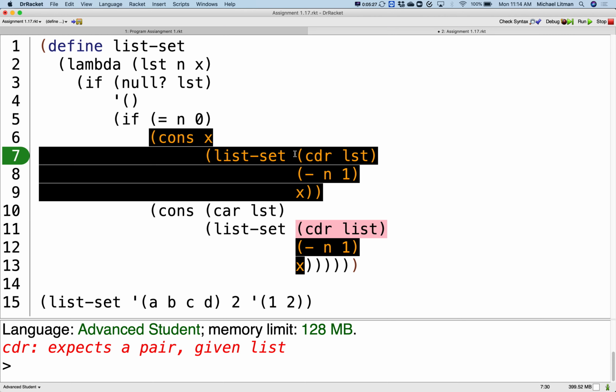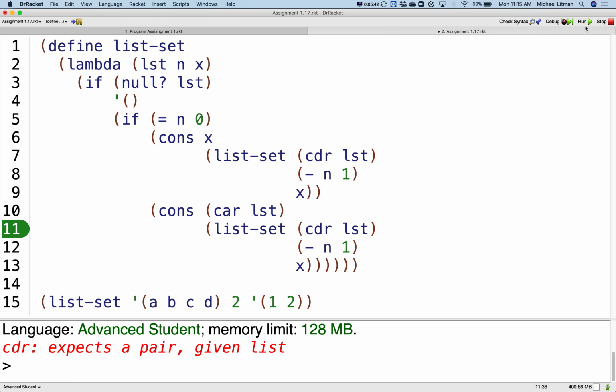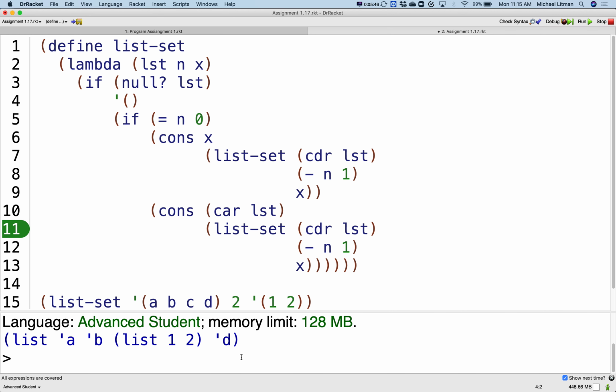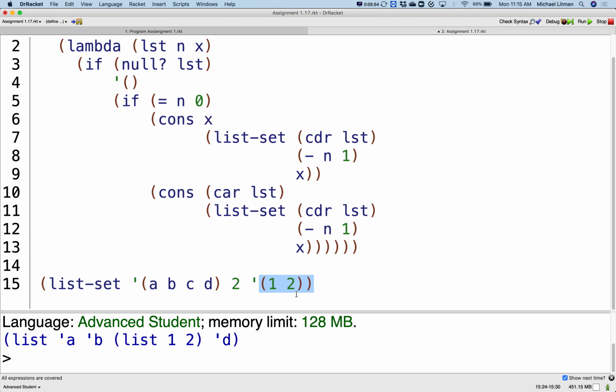What did I give it? Oh, you still have the red bar. You have list spelled wrong there. Oh. So is that the right output? Yep. So bucket 0, bucket 1, bucket 2 is replaced with this guy here.